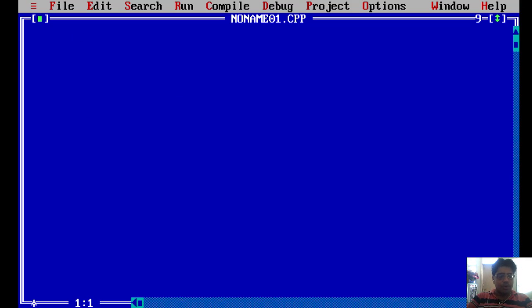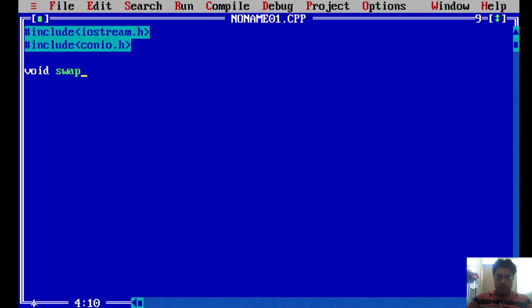Import the important header file if required. I think you noticed from the last two programs I am using the iostream.h header file of C++, as well as the console input output header file. Now declare the swap function. So void swap, and if you remember, we have to pass two integer pointers.